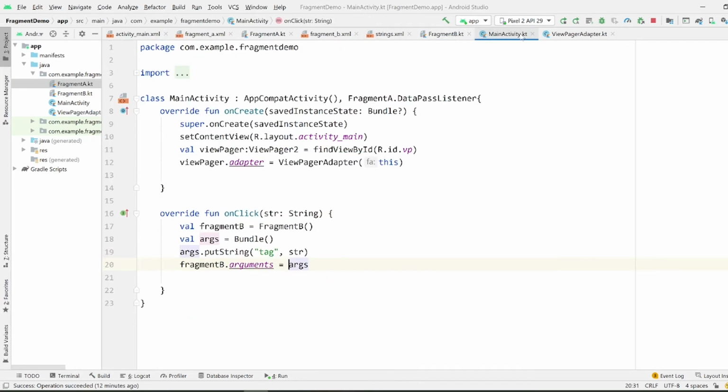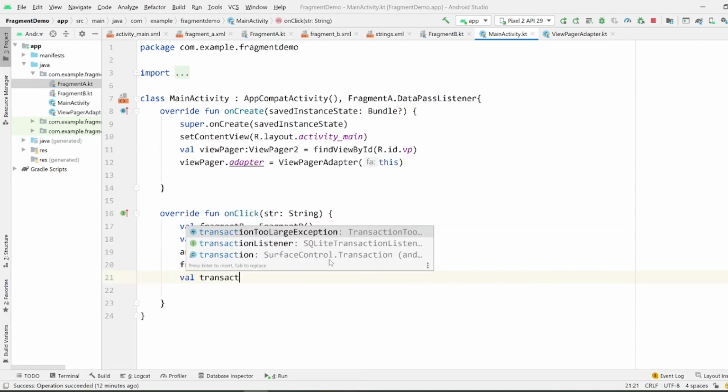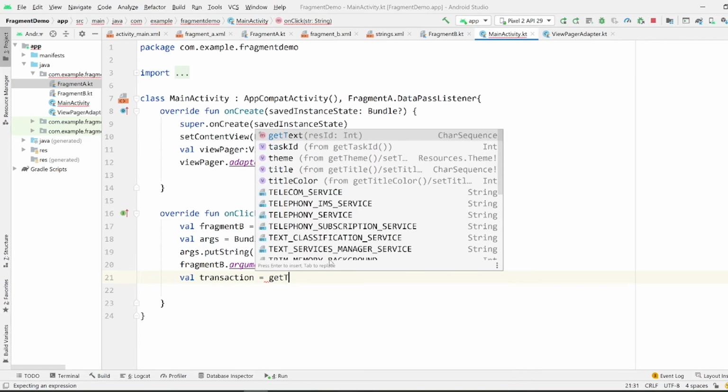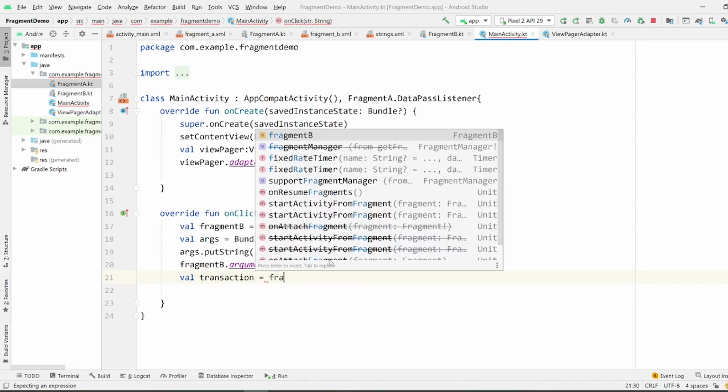Okay, and then go back to the main activity. We need to create a support fragment manager to finish this all up. So I'm gonna name it transaction. And then fragment manager.